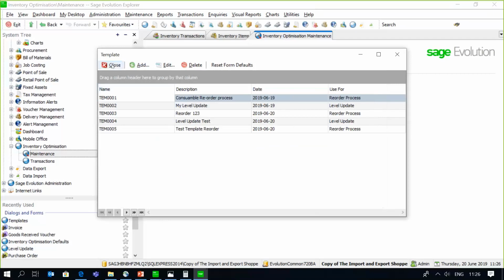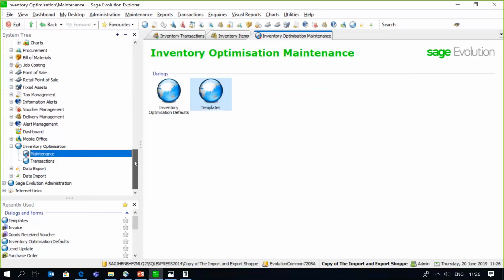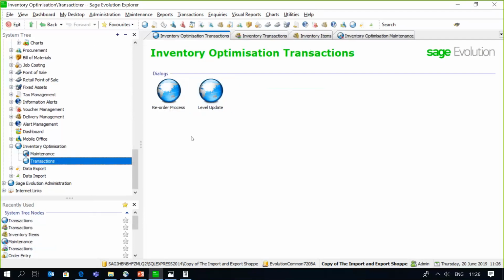And now what I'm going to be doing is I'm simply going to go and process this template. So if I go to my inventory optimization transactions, you'll see that there's a reorder process level update. So I'm going to go to my reorder process.